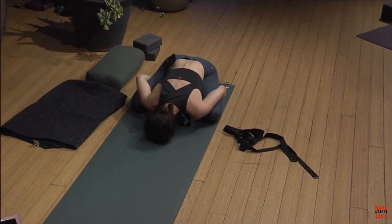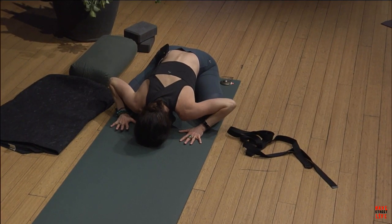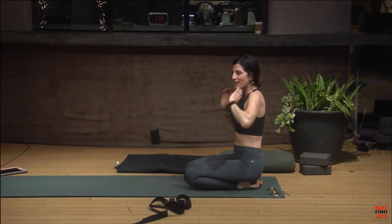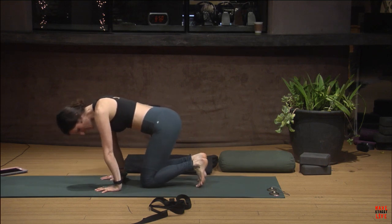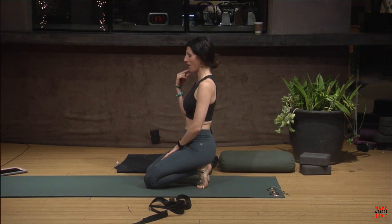As we find that stillness, we'll take a breath. Inhale, palms sweep back to temples. We'll press the palms, roll the spine. We start to stack into seated. We're going to reach the hands forward, tuck the toes, sending weight back into heels. And we'll start to lift the torso so we can stand tall.